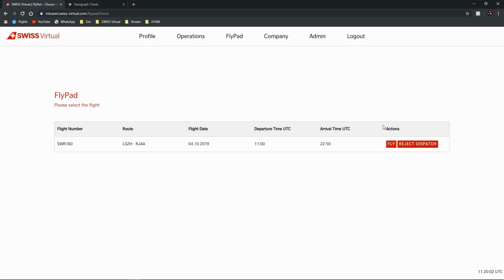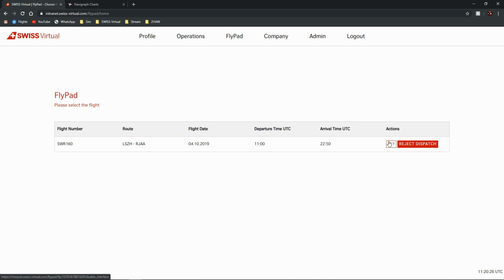It is important to note that you can reject your dispatch and thereby delete your flight completely at any point during your flight if you are unpleased with the flight experience or if something went wrong in the simulator, like for example the simulator crashed or stopped responding, and you do not want to submit this flight. You can always just reject the dispatch and delete the booking. This is in fact our recommended procedure instead of submitting an invalid flight.